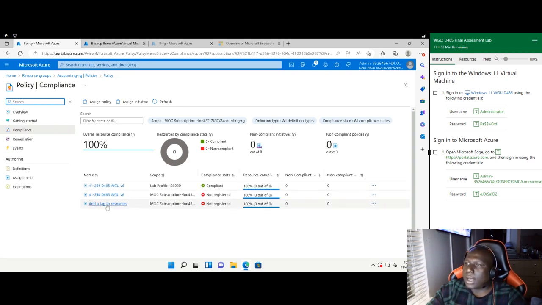So this will allow us to tag all resources that are in the environment, such that there won't be any confusion as to what it belongs to. We would know that this resource belongs to the accounting resource group, or this one belongs to the IT resource group. So that makes it easier for us.